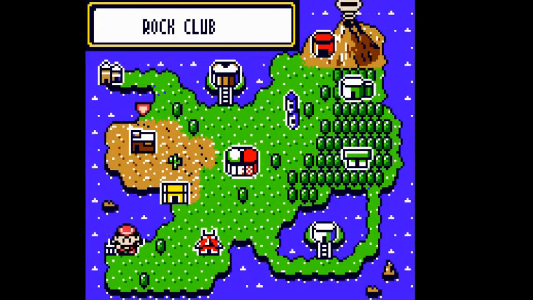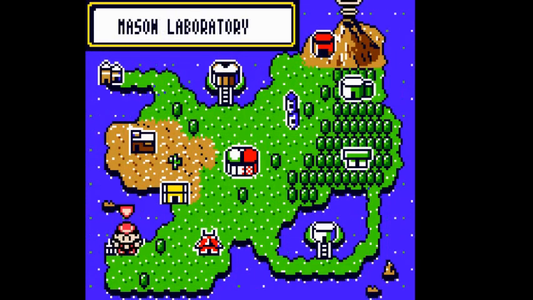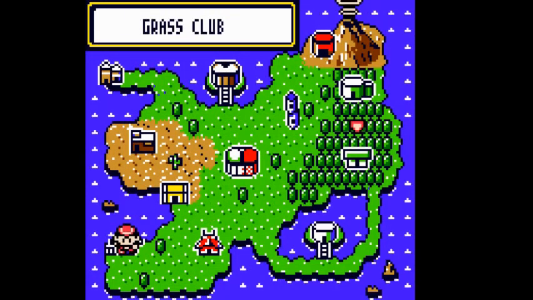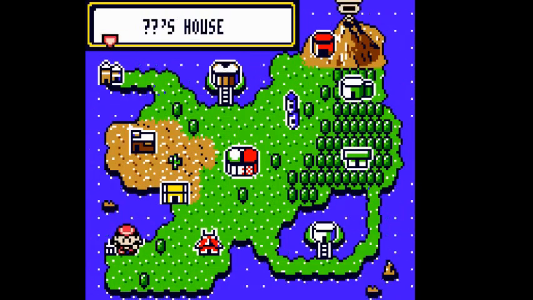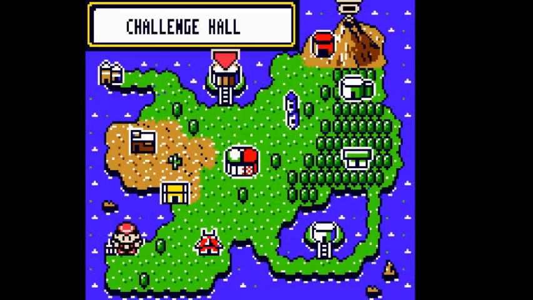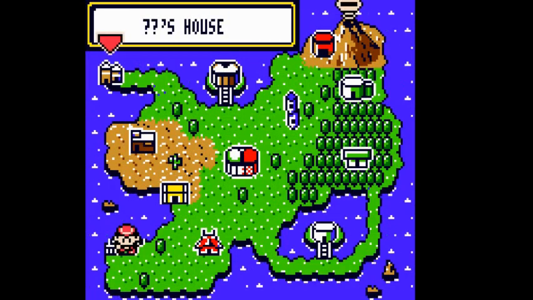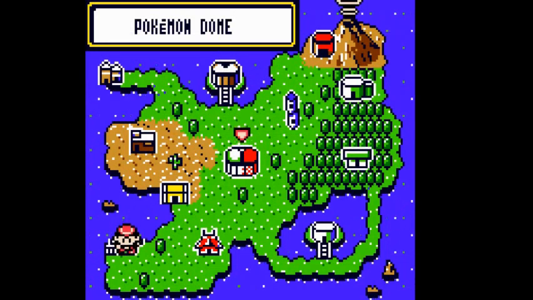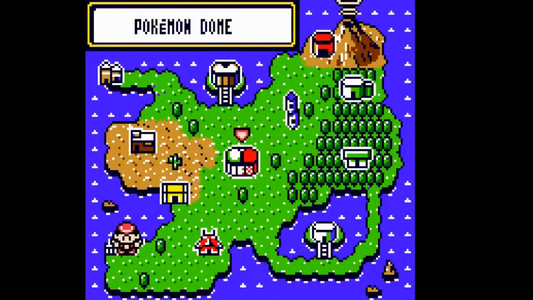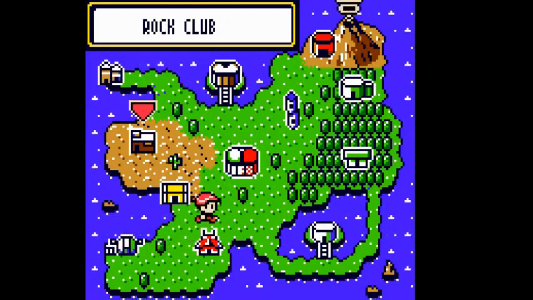Now, things to note. On this map, it's based on your D-pad. Your D-pad would let you go around, and then you just press A to select where you want to go. There are 3 places that do absolutely nothing for you right now. The first one is question mark's house. The second one is the Challenge Hall. And the third one is the Pokemon Dome. You will really just want to go to the Rock Club.